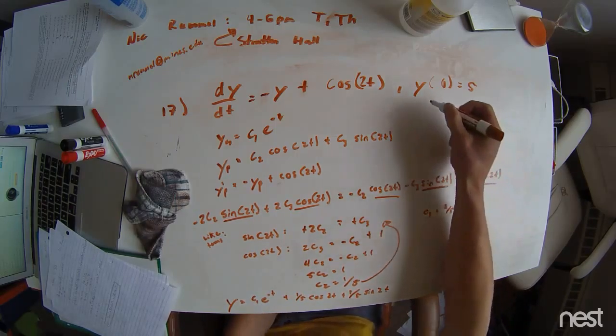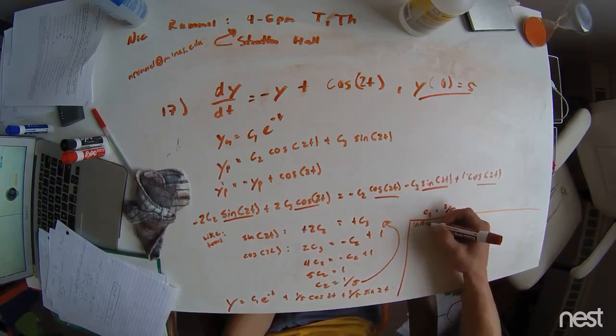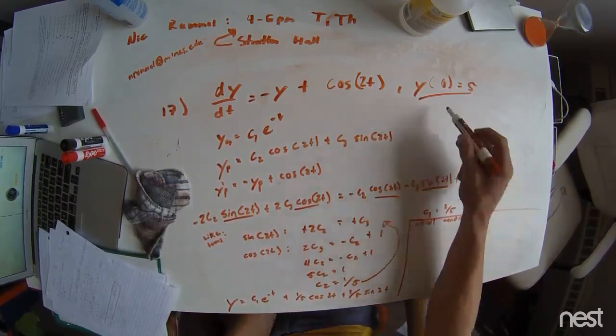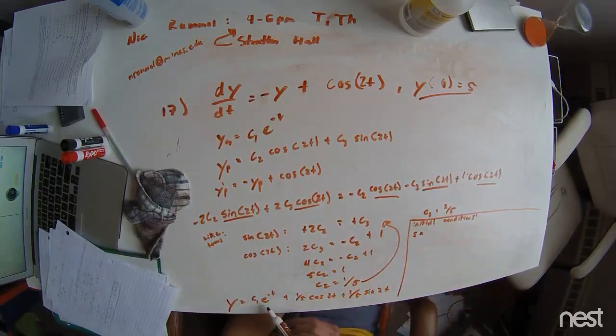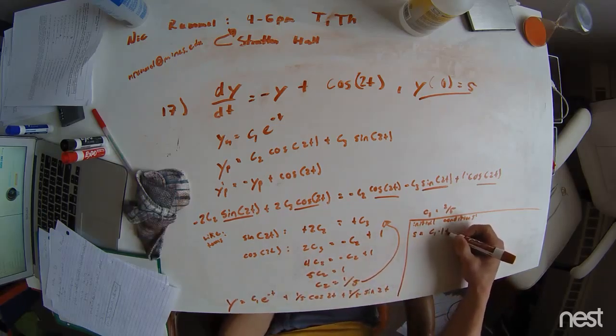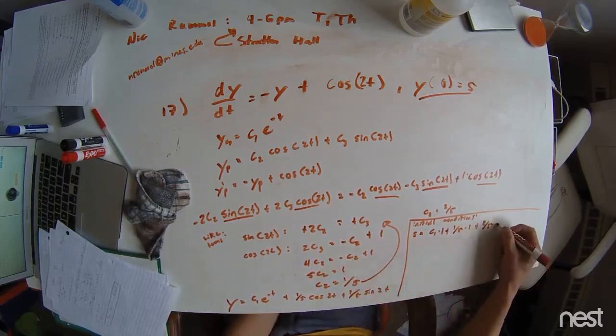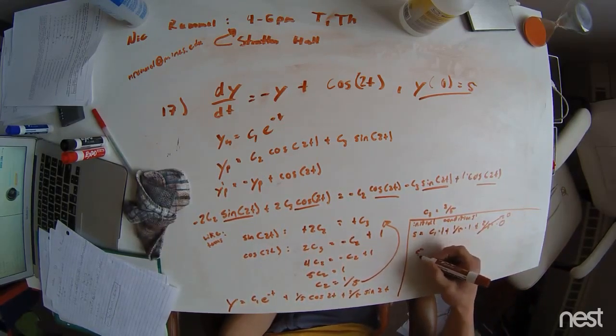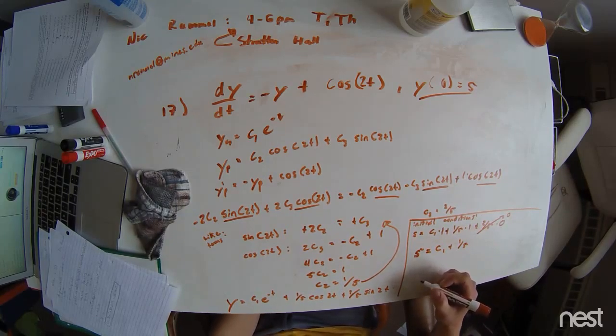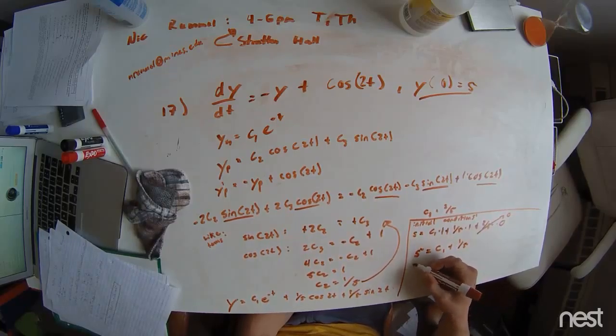But we have to now consider our initial value. So we substitute, and I'm just going to do this is when we're using our initial conditions. And we see that y at 0 equals 5, so we have 5 equals c1 e to the 0, right? And so that's just going to leave c1, because e to the 0 equals 1, so we have them multiplied by 1, plus 1 fifth times the cosine of 0 is also 1, plus 2 fifths. The sine of 0 is 0, so this goes away. So we have 5 equals c1 plus 1 fifth, and we subtract over, and we see that this is going to be 4 and 4 fifths, or another way of looking at that is 24 fifths.